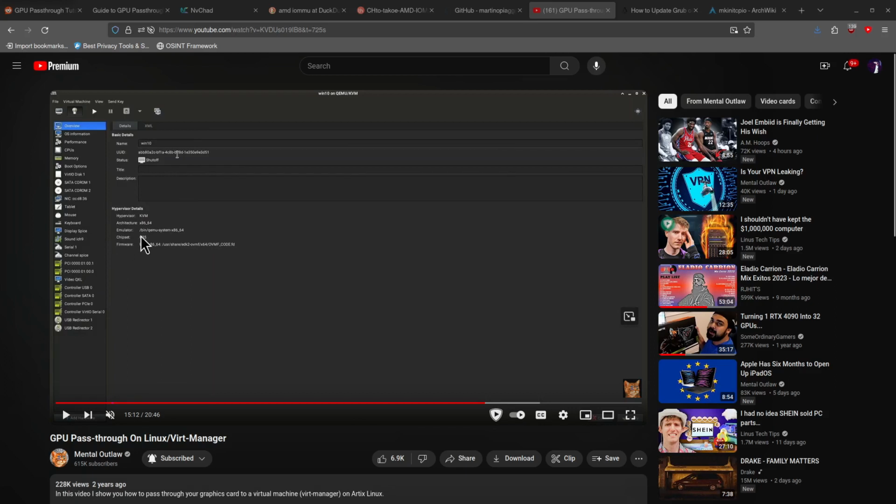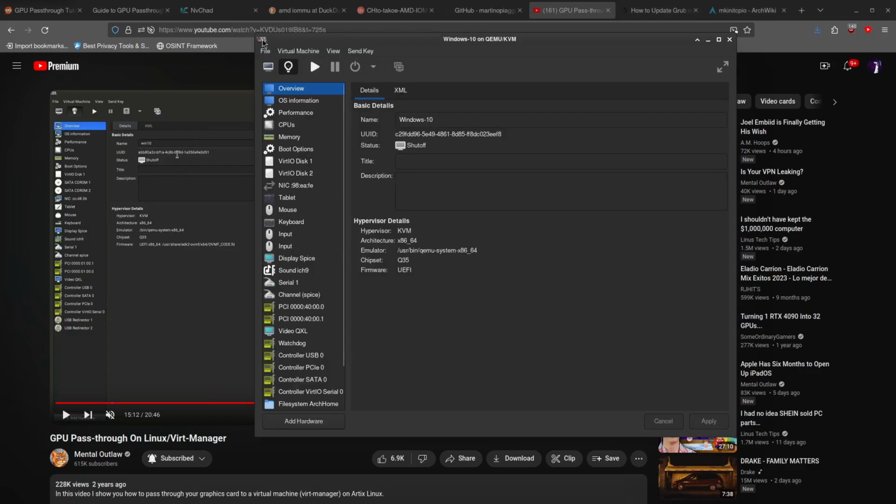Whenever you're setting up the VM, I'm not going to go through the whole process of setting up a VM, because that is dumb easy. You just add whatever you want, how much RAM, how many CPU cores you want to pin, stuff like that. Whenever you're initially setting it up, it's going to ask you if you want to finish up. Like, in fact, you know what? I'll just go through it.